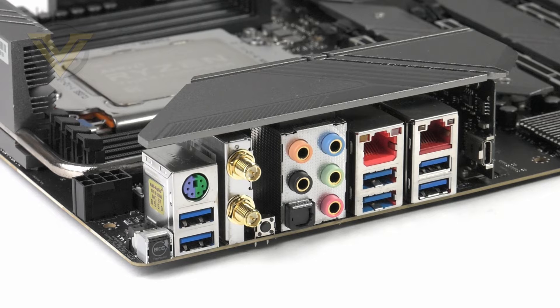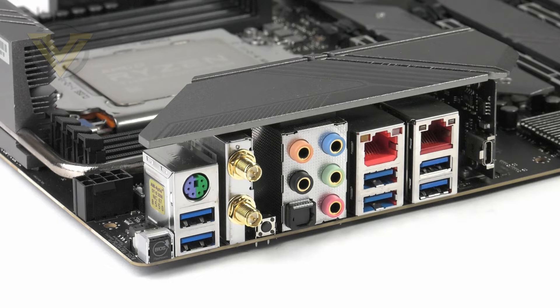Finally, we have the rear I/O section of Creator. Unfortunately there's no pre-attached rear I/O shield, which is a bit unusual. In terms of included ports we get BIOS Flashback, PS/2 keyboard-mouse combo port, two USB 3.2 Gen 1 ports, antenna ports, Clear CMOS, audio ports, a 2.5 gigabit LAN port, two more USB 3.2 Gen 1, a 10 gigabit LAN port driven by Aquantia, two USB 3.2 Gen 2, and one USB 3.2 Gen 2 X2 Type-C. We would have liked to see more USB 3.2 Gen 2 on the back, as that's the type of feature designers and creators are going to use. The board uses 802.11ax Wi-Fi 6, and the module in the bundle also brings in Bluetooth 5.